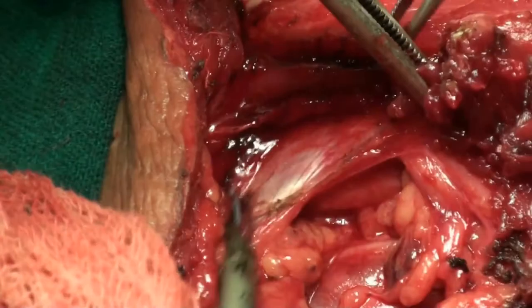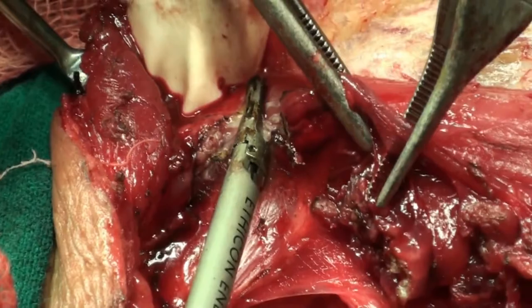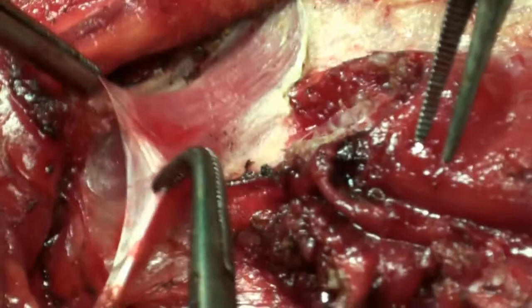Yeah, clearly now, that's omohyoid. Carotid sheath. Yes, sir. Jugular and carotid both. If you want to expose it, you can expose through this area. And I'm just going to feel for level 4 here. If there's no level 4, I don't do level 4 anymore.